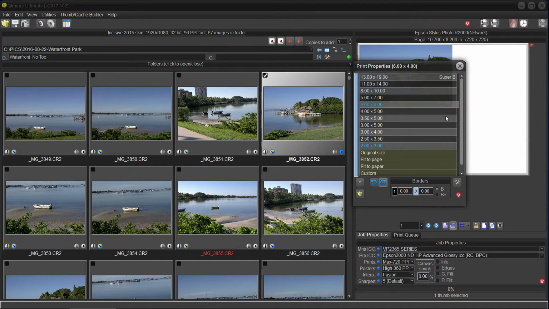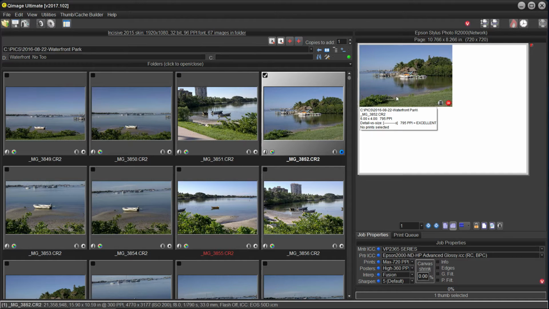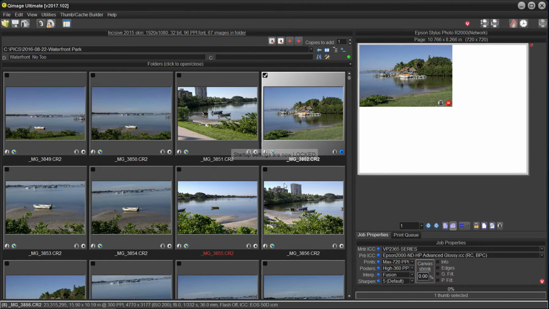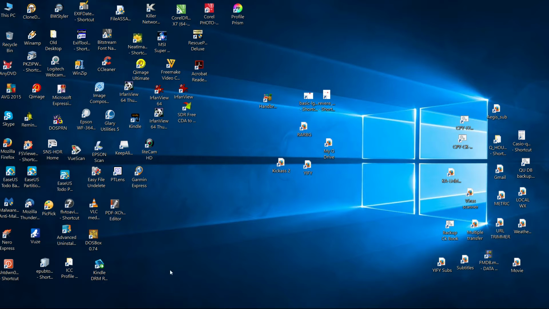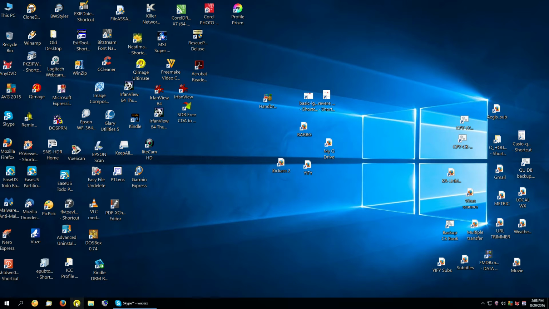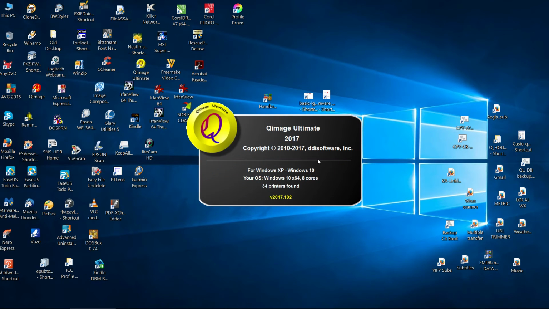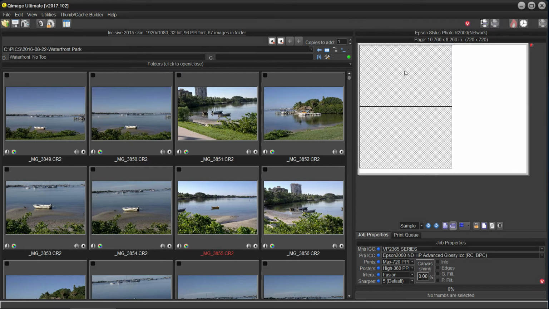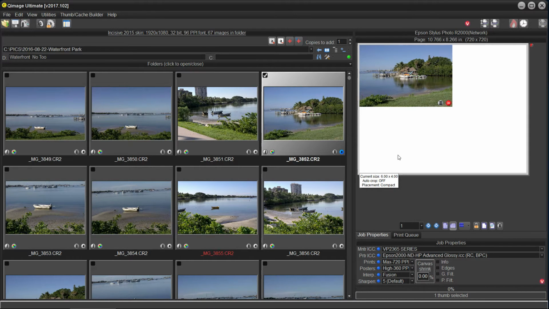So I got two things I changed, the print size and the placement. I go up here and I say current. Now when I close Qimage and open Qimage, what do we got? We got compact placement and we got 4x6 automatically. That's my new default. Okay, you're getting the hang of it, I'm sure.